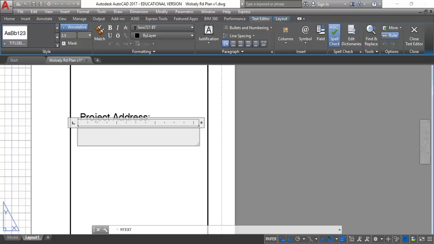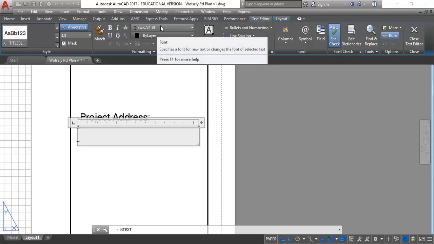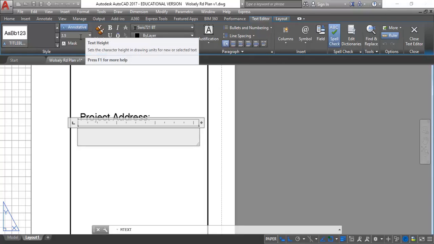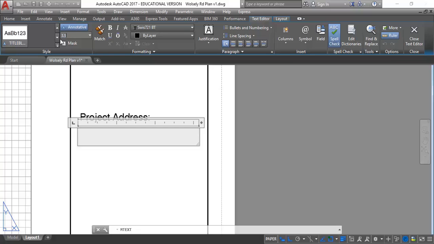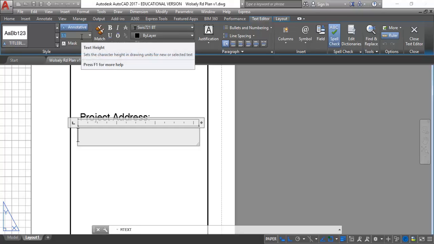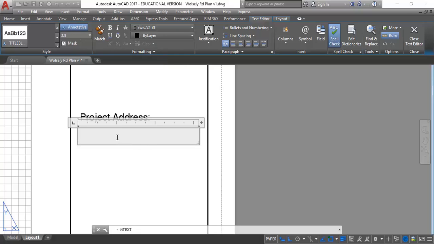So there you can see it's got the title block text style that I made, and it's set to the same font and it's got the same height, but I can change that as I go. So I could type here 2.5 and have a different height. And so the address here, well, let's just say where we are, Edgware Road, Enmore.